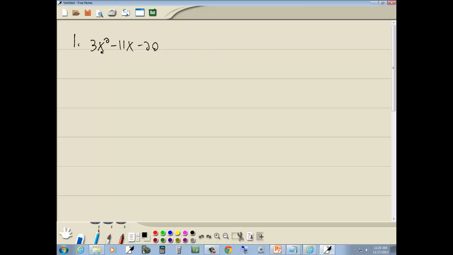Well, first thing I notice is there's no GCF. I start going down through my list. Grouping, 4 or more terms. No, that doesn't fit. PSD doesn't fit because there's a number in front of your x squared. Key number. X squared, x, no x. There's a number in front of your x squared. So this is key number.